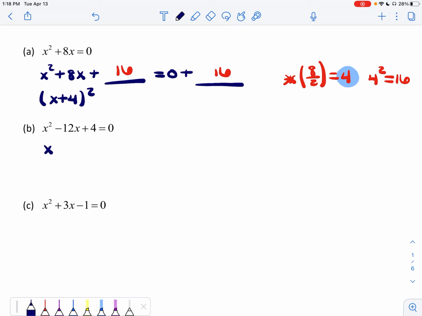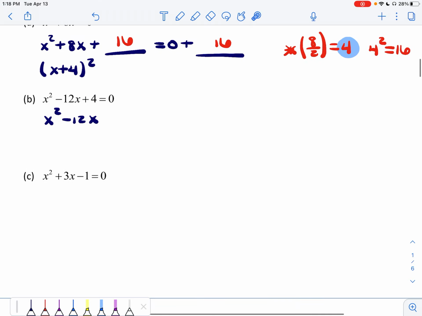So same thing, we want to complete the square. Now on this one, if you already have a constant term in your equation, that isn't the constant term you want, so go ahead and move that over to the other side of the equation just to get it out of the way, because a 4 doesn't make this a perfect square trinomial. It's not the number we need right there, so we're just moving it to get rid of it.